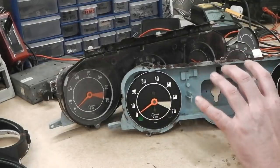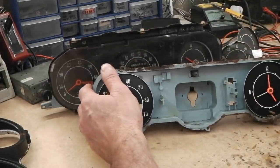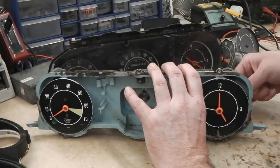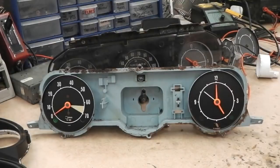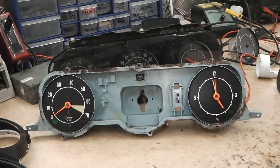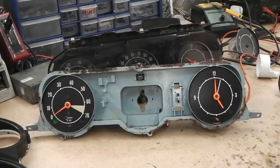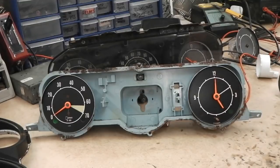Yep, that's straight in. That's a good clock in terms of the contacts, because a lot of them you have to tap to get them to wake up, because the contacts inside the clock are quite often gummed up. I'll show you what I mean if I can get a clock. We haven't got a clock just here, we will have soon. We're going to keep our eye on this and see if it keeps good time. So I'll set that overnight and we'll leave it running. A couple of days we really need to leave it running, see if we lose any time.